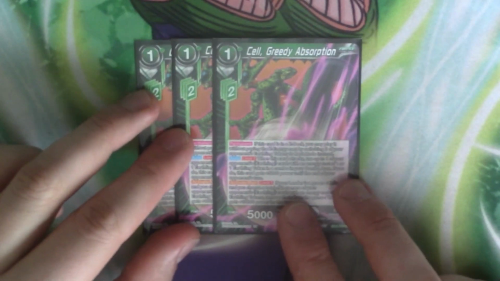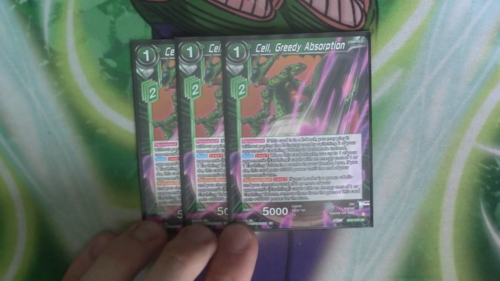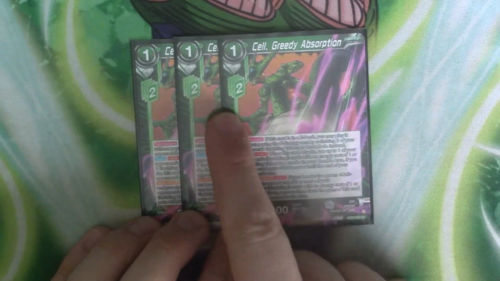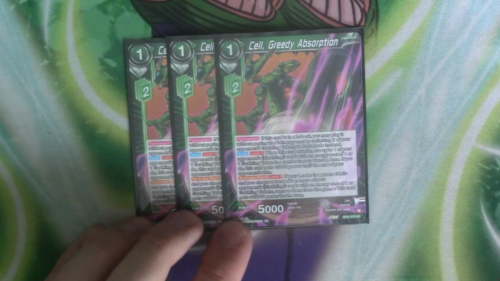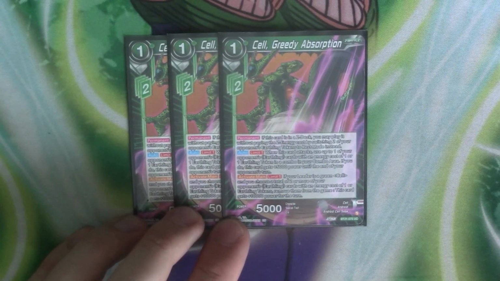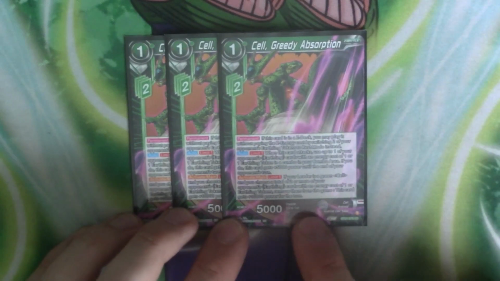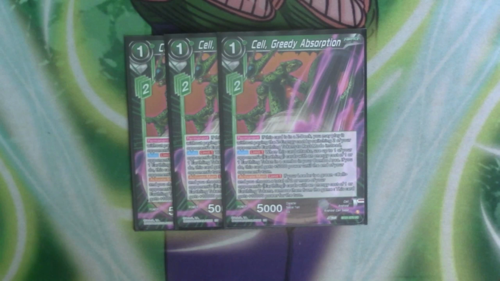And then our other Z card is just 3 copies of Cell Greedy Absorption. So it costs 1, 2 ZNG, 5k power. If it's in your Z deck, you may play it without paying the 2 ZNG by switching 2 Earthling tokens to rest mode. Alternate 1, when this card attacks, use one of your opponent's Earthling cards with an energy cost of 1 or an Earthling token in the combo. If you do, this gains 5k until the end of your opponent's turn.